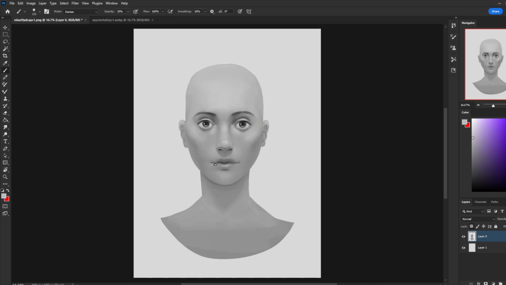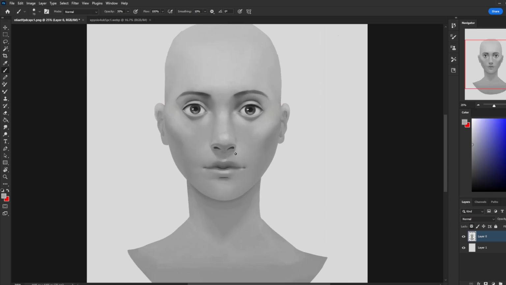And then I am also adding highlight to the upper lip, to the upper half of the lower lip. Upper half, lower lip, upper half of it. Then the Cupid's bow gets a little bit of highlight. And that nose shadow shouldn't stretch all the way down. It should be a halfway to the mouth shadow. Okay, and then I believe that's it for now.